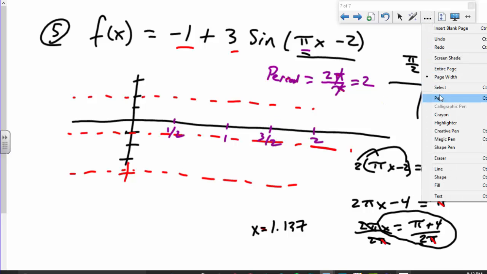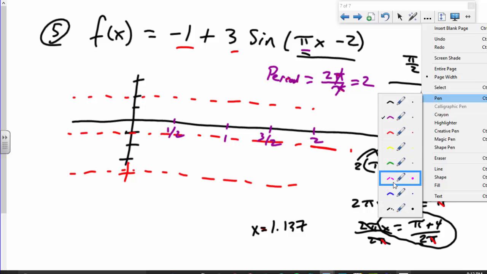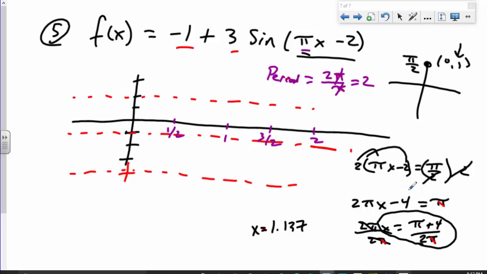My first point on my graph, which I say is at the top, right here, will be at 1.137, which is a little more than 1, because 3 halves is 1.5. So if I go a little further than 1, I'm about at the top right here, pretty much. And of course, the period is 2, so if I go over 2, remember 2 is a space of 1, 2, 3, 4 spaces. So if I go 1, 2, 3, 4 spaces, I'm back at the top again, okay?